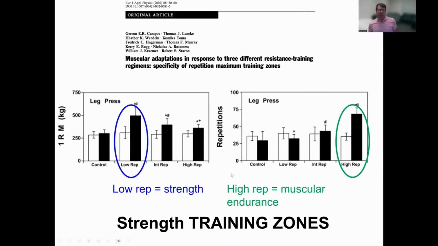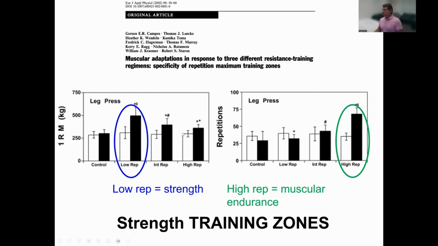Now, I keep talking about higher and lower repetitions and how the effect on the body is different, and it is dramatic. There are genuinely different training zones in strength training, just like there are in cardiovascular exercise. So in human subjects over a few months, when they do low repetition, heavier strength training, they double their strength, but they don't improve how much more they're able to do at low resistance.